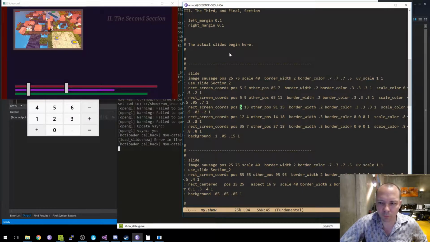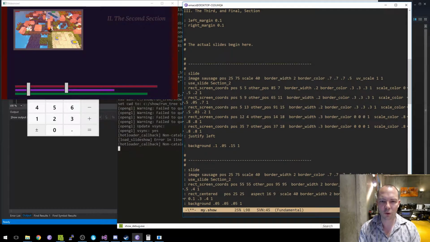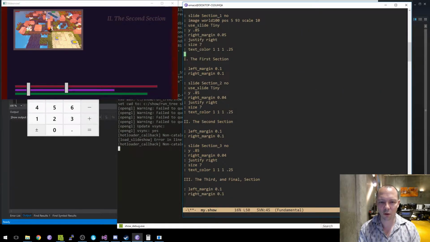Now, let's put some text here. Justify left. It's been so long since I've made text. What do we say? Text color. Oh, style, my style, right? Size, okay.